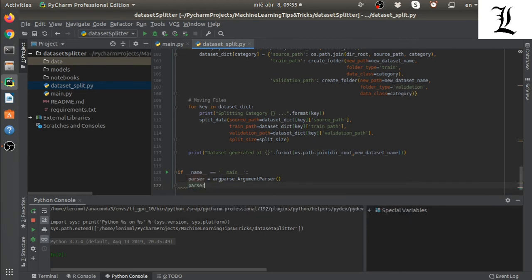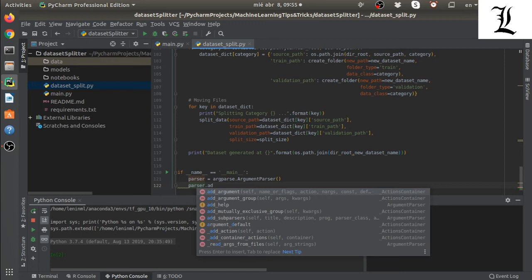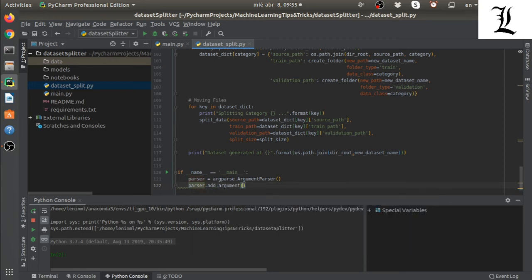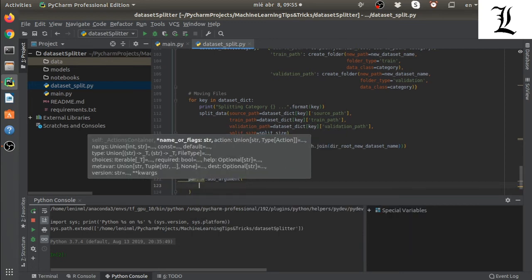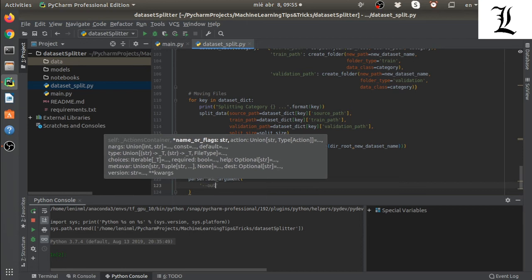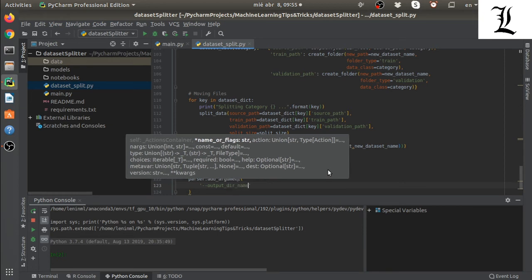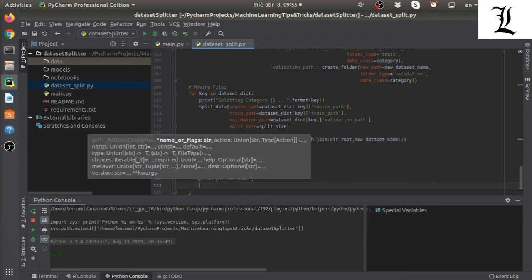And this is pretty easy. Parser, add argument, and our argument is going to be, for instance, this would be the short version.